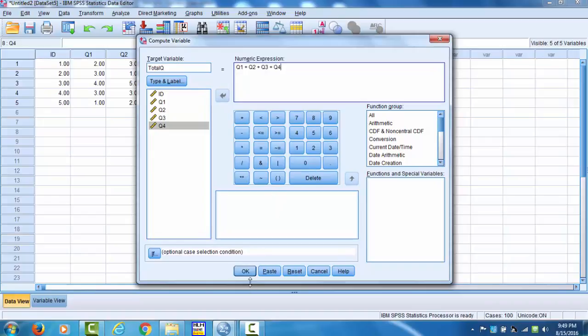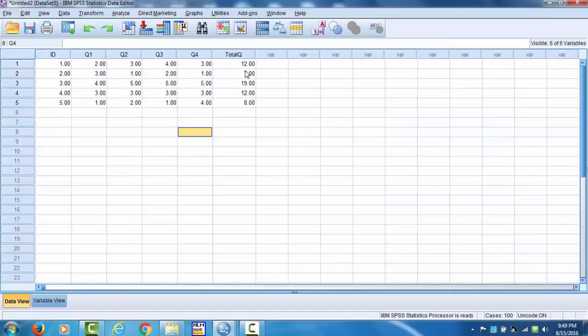Okay, and I'm just going to click on OK. And notice I'm getting a total here. 2 plus 3 is 5, plus 4 is 9, plus 3 is 12. So these are my total scores.